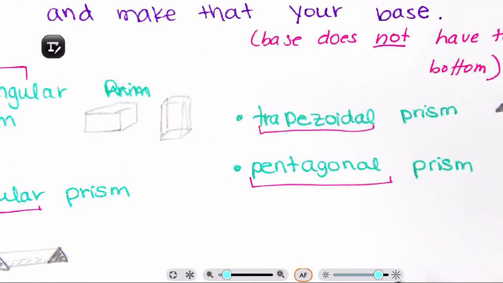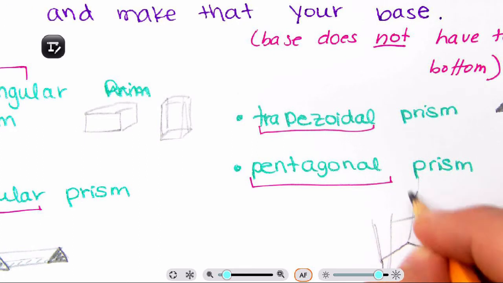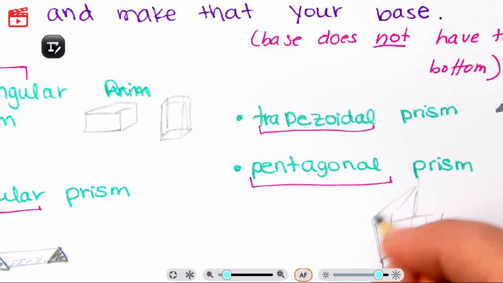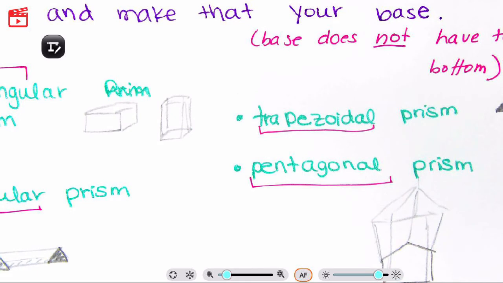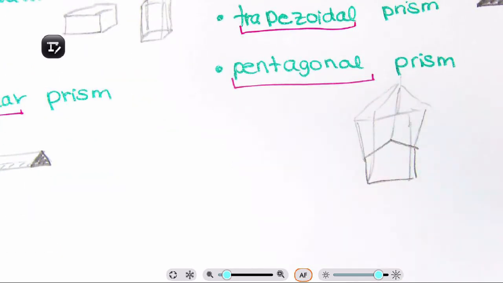Pentagonal. Penta means 5. That means we have a 5-sided base. And again, this one's going to give me a little trouble to draw. You know, we're going to pretend that that's perfect. No, we're not. That's embarrassing.